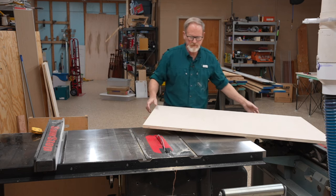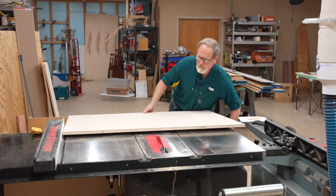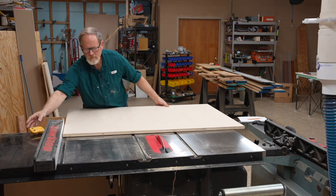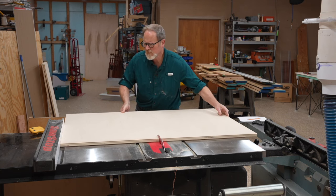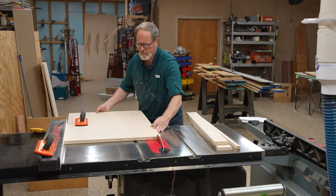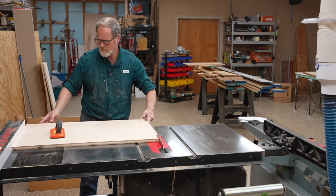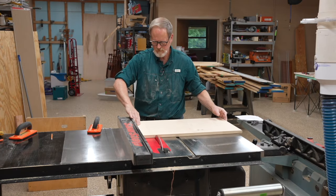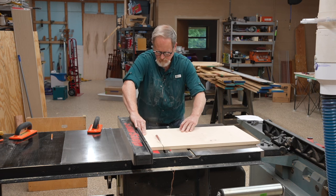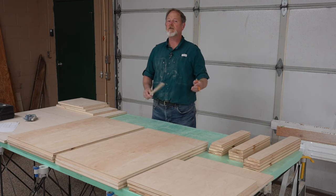I've gotten all the edges roughed out on the track saw, but I've always liked to clean up things on the table saw. Although you can't see it, there is another roller on the other side — when I leave the cut, both pieces are supported. While the factory edge is square, it's not real clean, so we'll go ahead and trim that now. This may seem like a simple cut, but it's wider than it is long and that invites kickback — keep good pressure against the fence. There's a myriad of smaller pieces that form up the back nail strips and the top supports; those have to be cut too. I've got all my panels cut up, including nailer strips, support strips, and the bottoms — they're coming out really nice.